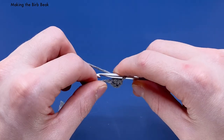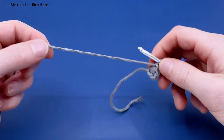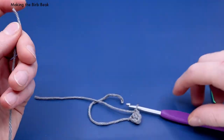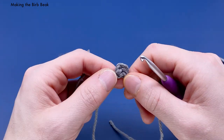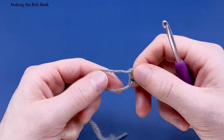Now all you have to do is chain one, so we yarn over, pull it through the loop on the hook, and then cut the yarn. You don't need a very long end, just like the feet. And then just pull it all the way through like that. There we go. Now you have a little Birb beak. Look how cute. We're going to sew that onto the head later.